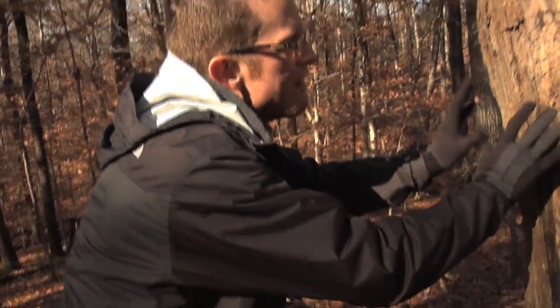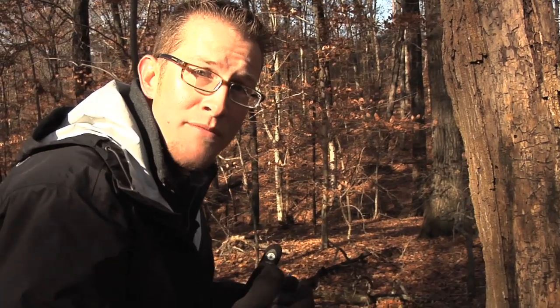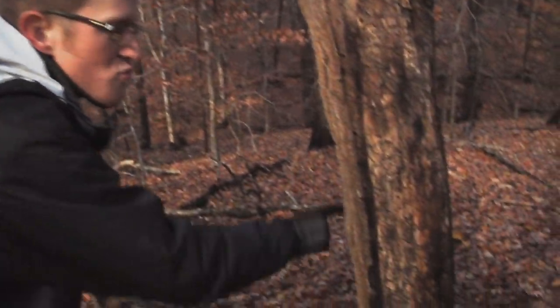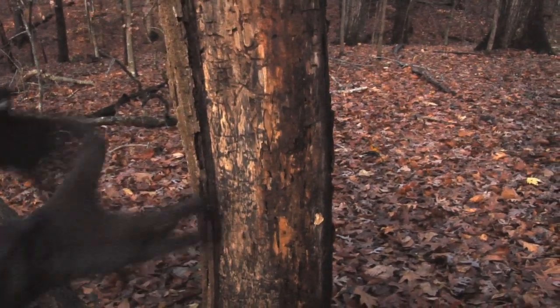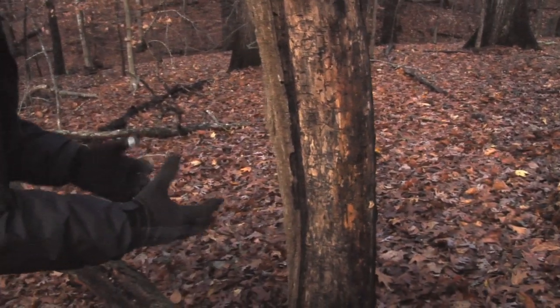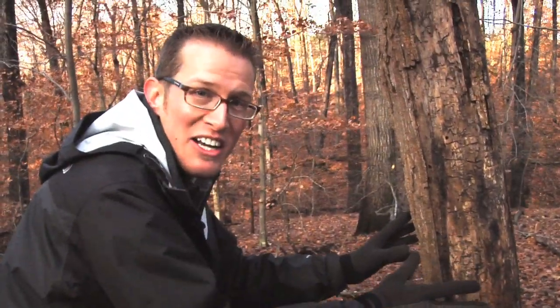If you're looking to create a cavity tree like a snag and it's far enough away from your house, here's something you can do. Consider girdling a tree — that is, taking a chainsaw and running it right along the outer edge all the way around the tree. It girdles the tree, severing what we call the cambium, the highway where water and nutrients travel up and down the tree, and it kills the tree. It creates a standing dead tree without knocking it over — a wonderful habitat component.